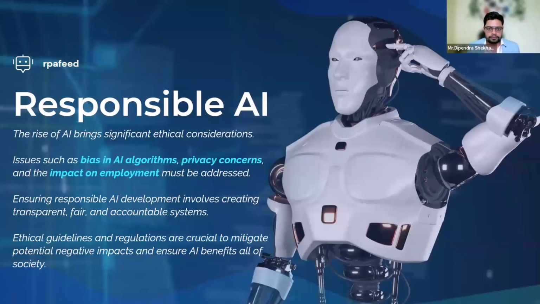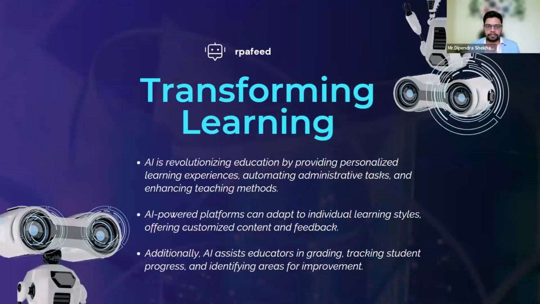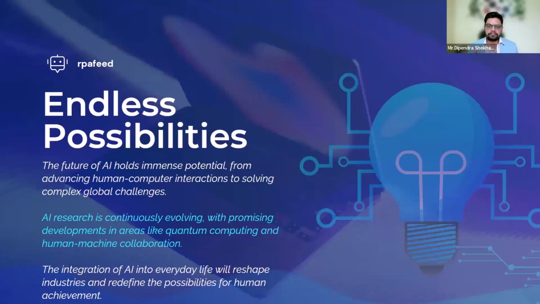Transforming learning. It is really transforming the way people used to get trained. Education is one of the fields where AI is transforming a lot. And the future possibilities. When we learn about any technology, as humans we are always curious to know what will happen to it five years down the line. But with so much boom in AI, so much advancement and so much to show in the real world, the possibilities are definitely endless.